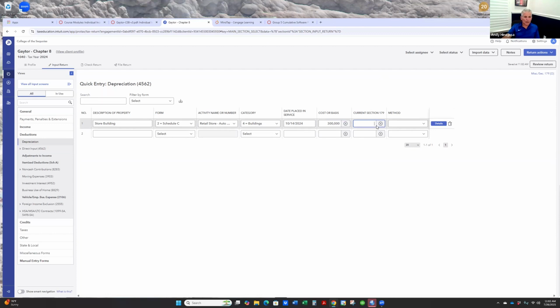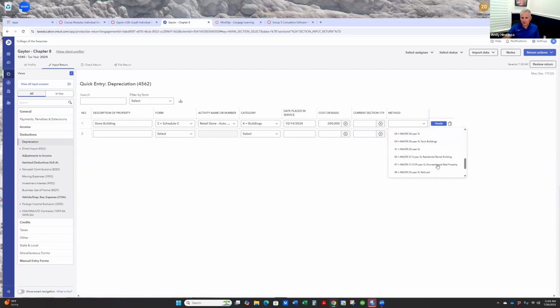This real property doesn't qualify for section 179. I don't think we've even really talked much about that. But what we're going to do is go ahead and go with the method. There are some options here. Let's choose MACRS. And this is a commercial building, so we'll scroll down and look for the commercial building depreciation option.